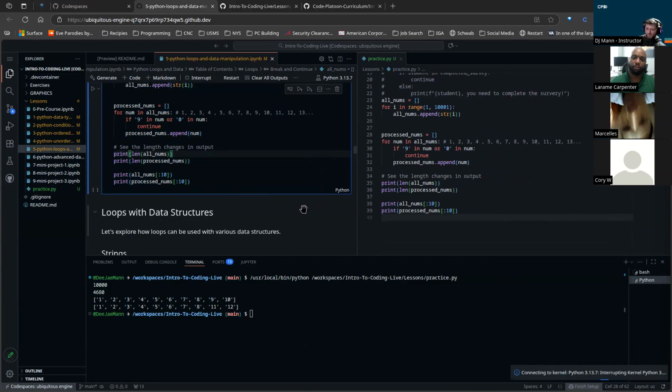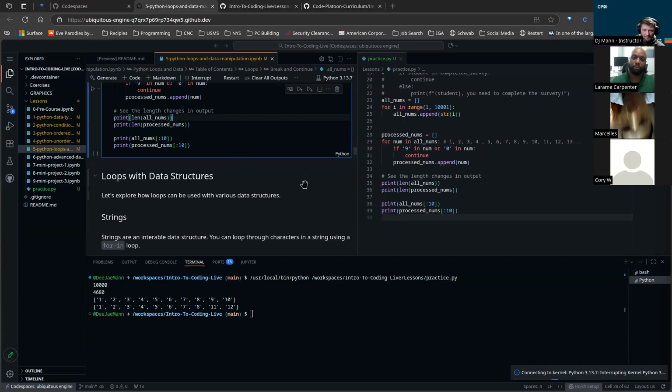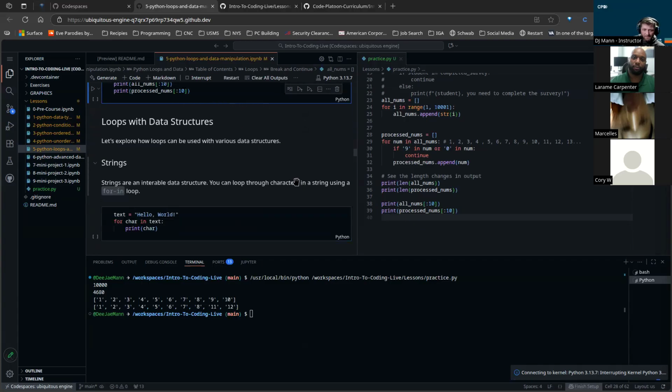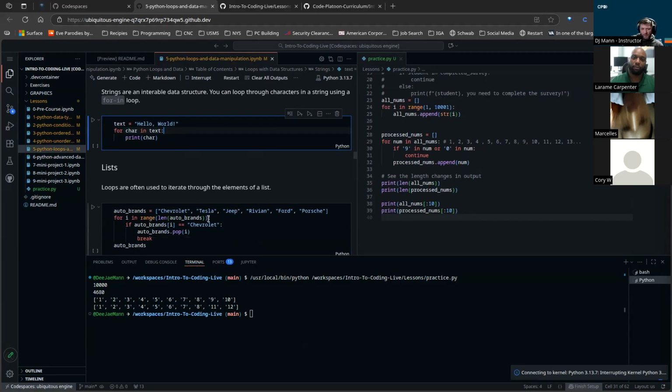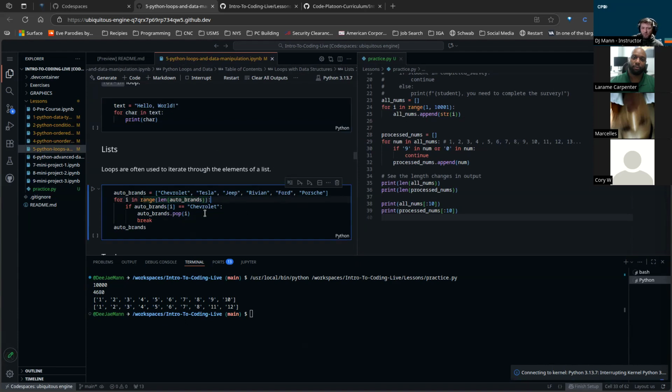Any questions with these so far? Okay. So we've already gone over turning each character into a string. We understand that we can run loops on iterables and we can use enumerate or range to loop through things a different way.